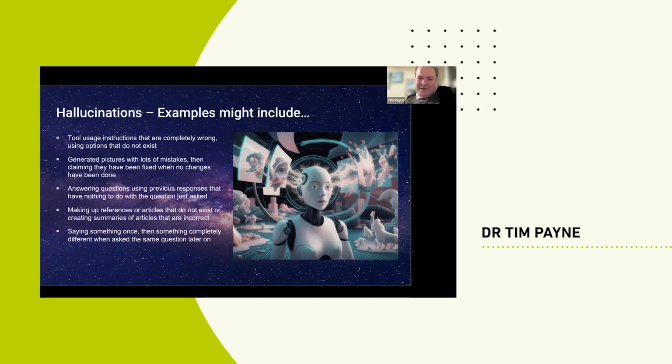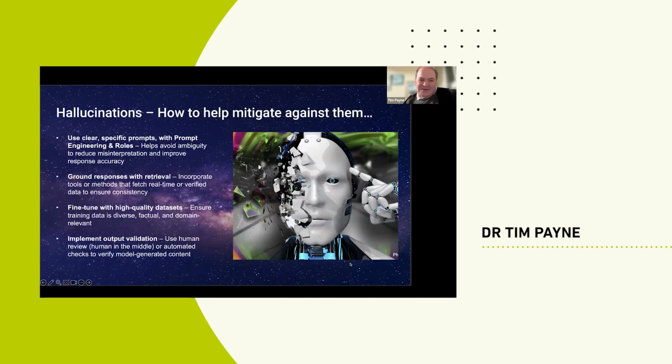The last case might be you ask a question once, you get a result back, then you ask a question again, and you get a result back which is completely different from the first question that you asked. I've had that happen a few times to me as well. So how do you resolve these issues?